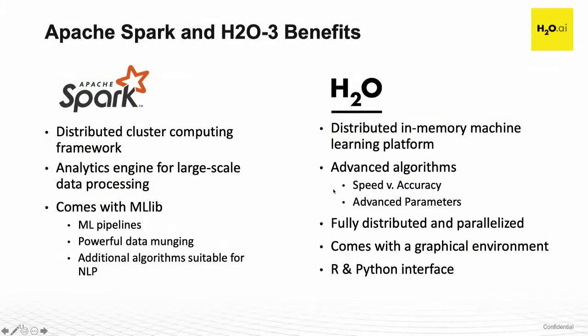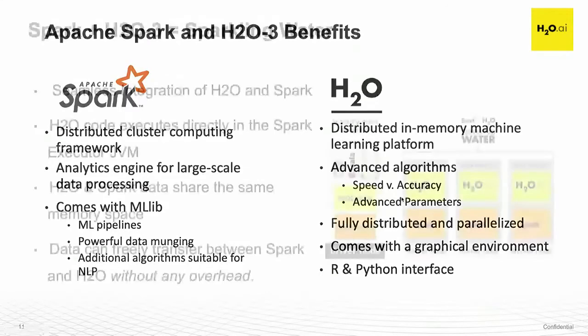Now, finally getting to Spark. Spark is a distributed cluster computing framework, and it's really, really good at large-scale data processing. So when you have big data, it's probably going to be one of the best options for you to prepare your big data set, to manipulate it, to create a training set for your machine learning model, right? And this is where H2O comes in. H2O is specifically a distributed in-memory machine learning platform. So they just go hand in hand since inception.